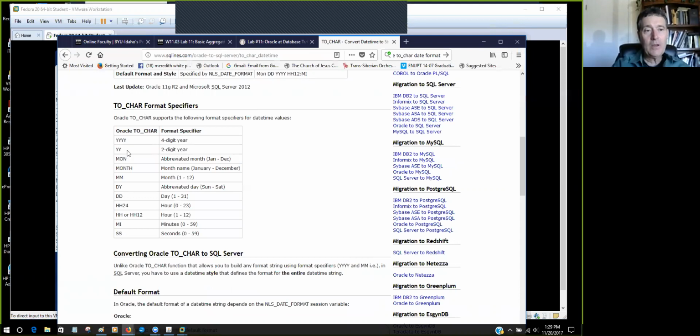Here you see toChar operating on dates, and here you see MON. So what does MON do as a parameter on toChar? It extracts the month as a 3-character month, JAN. Okay? All right.